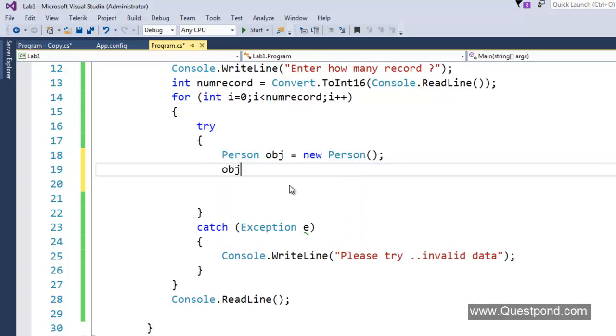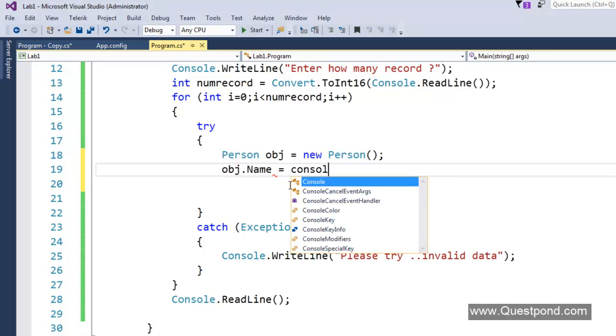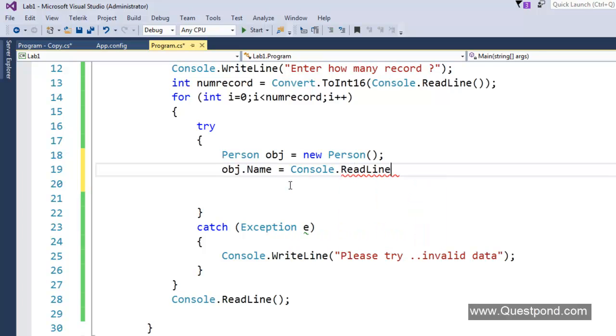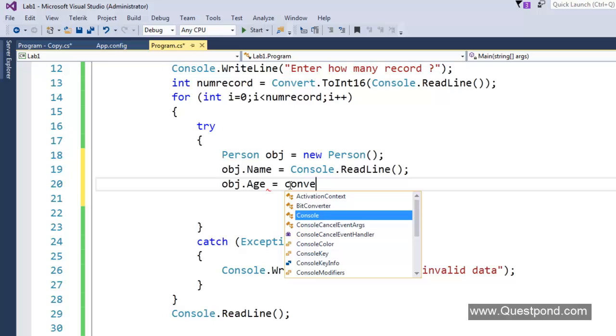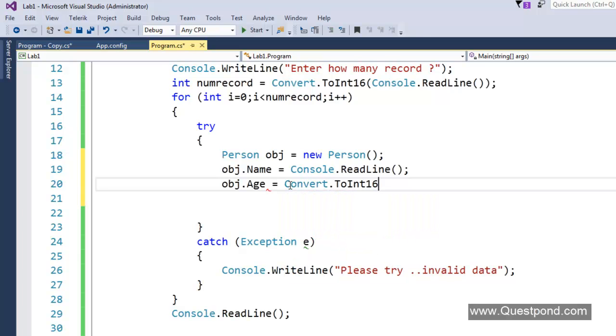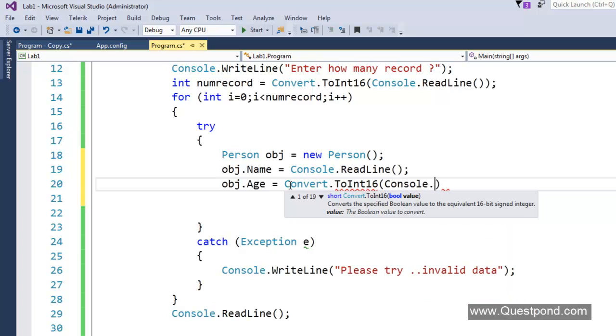So over here I will say obj dot first is the name, so console dot read line, right? And then we have the age, convert dot to int, and console dot read line, right?